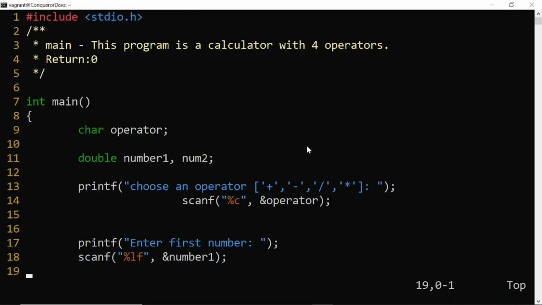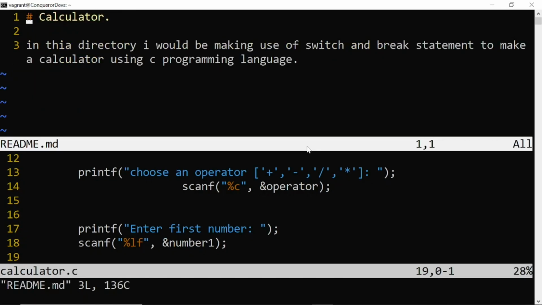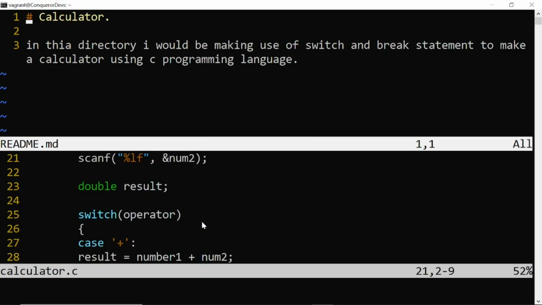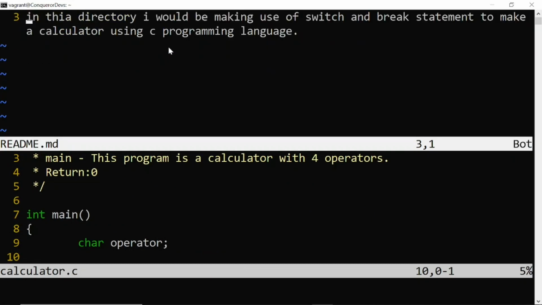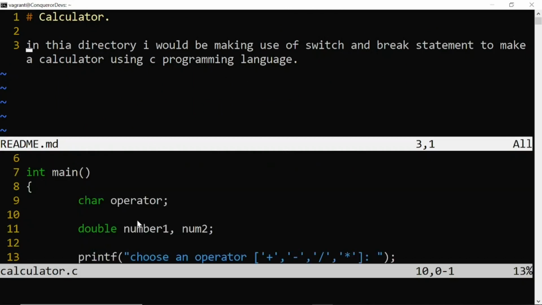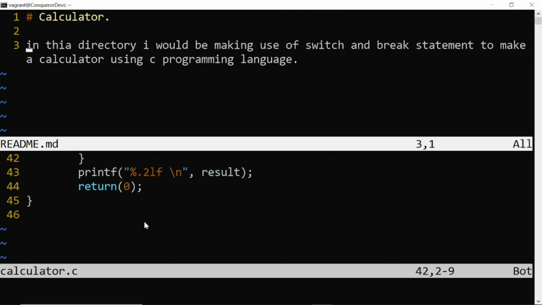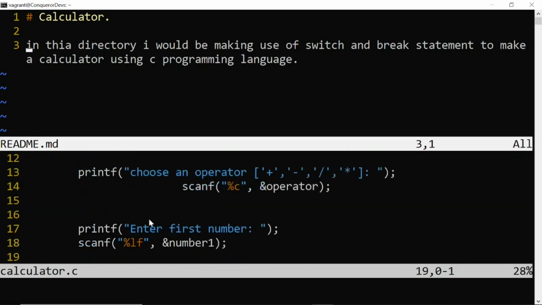So now I want to split my screen and maybe edit my readme or something. Then I can come over here and call the split space, then readme. You can see if I press the tab, it will navigate between the files in that directory. Okay, and it has split the screen. Down below is my calculator.c, up is my readme.md. Do you get? And now that I've activated my mouse, I can easily navigate between those two files with no issue.